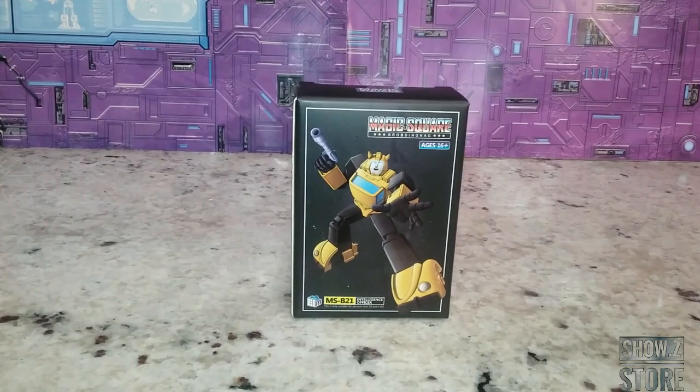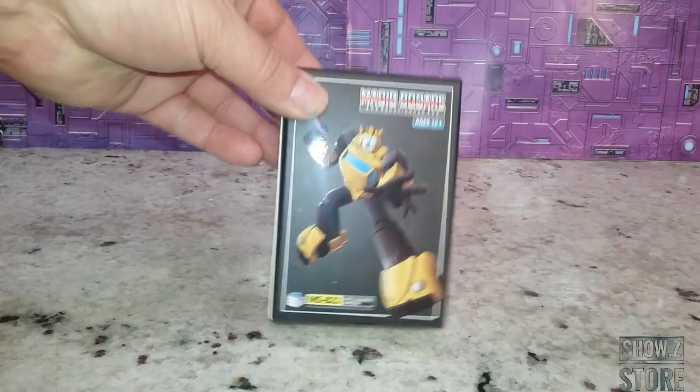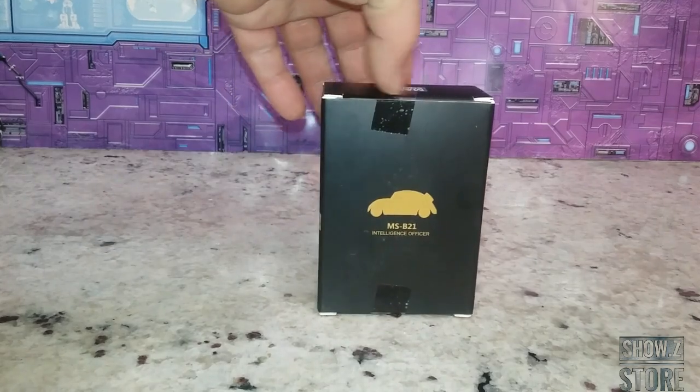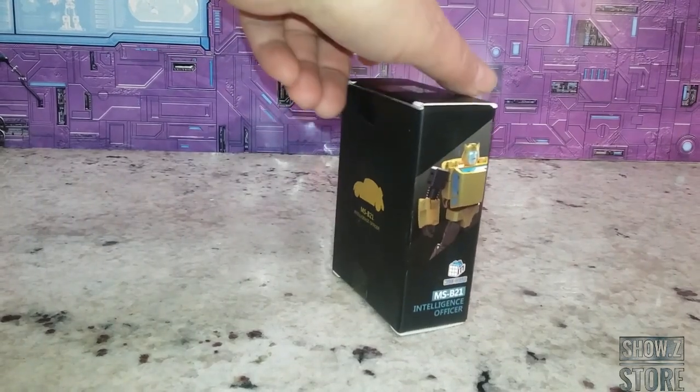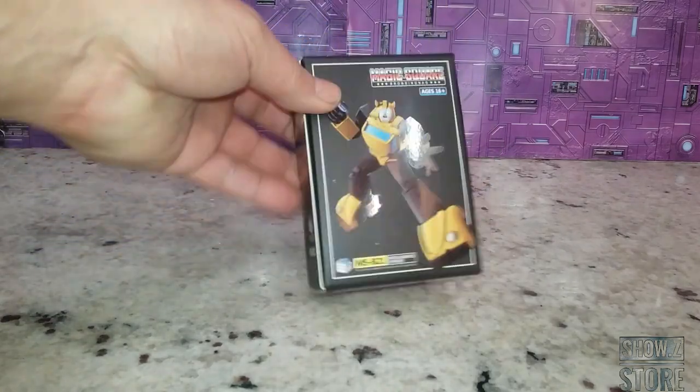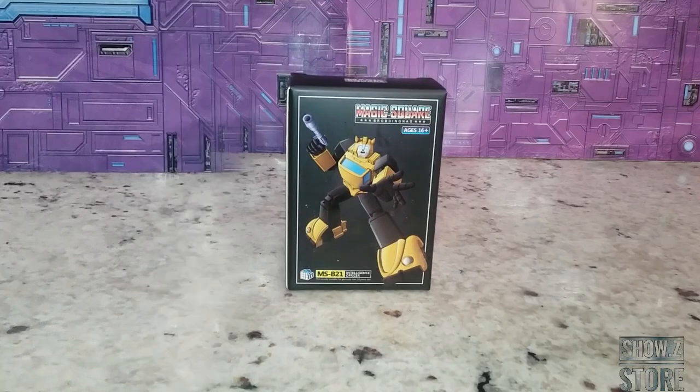And here we go with the packaging. It looks good. Looks a little bit different than I kind of expect Magic Square packaging to look, sort of a retro-esque feel to it, a little bit more retro. But yeah, that's how it looks. It's a tiny, tiny little box for a tiny, tiny little figure.